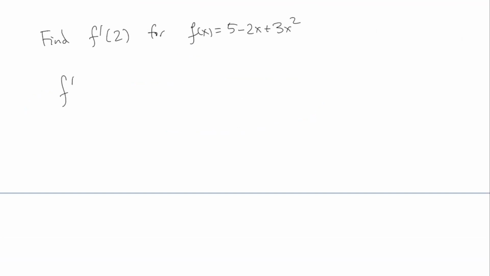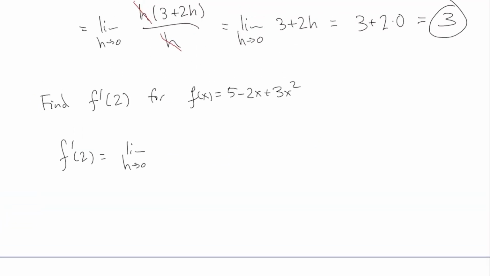So this one, I go f prime of 2. We begin with the limit as h goes to 0. Sorry, I didn't mean to scroll that away. It is f of 2 plus h minus f of 2, divided by h. That's the formula. If you don't properly memorize the formula, you'll be screwed from the get-go, so make sure you do the formula properly. A common mistake is to put a plus in the middle instead of a minus. It sounds like a little thing, but it totally messes you up if you get it wrong.